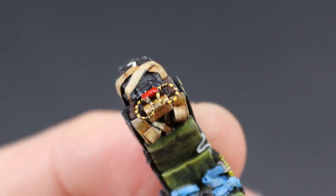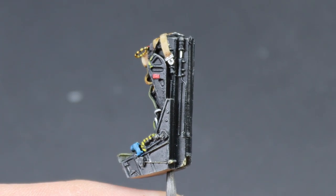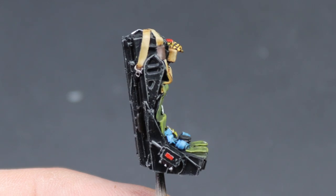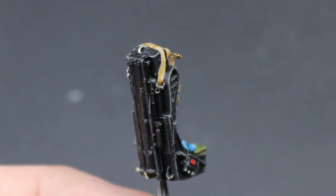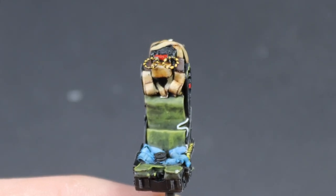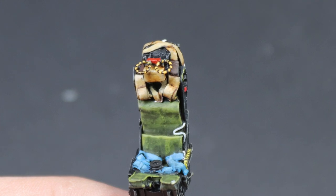And the pull handle, that was just bent from a piece of wire, and then just a little bit of lead foil for the red cover. And that is the seat finished. So I just finished off with a satin varnish over the carcass of the seat, and there it is. I'm really pleased with how that turned out, actually.